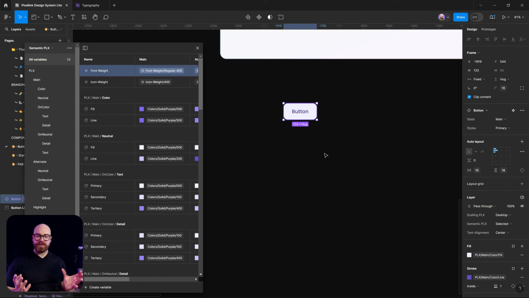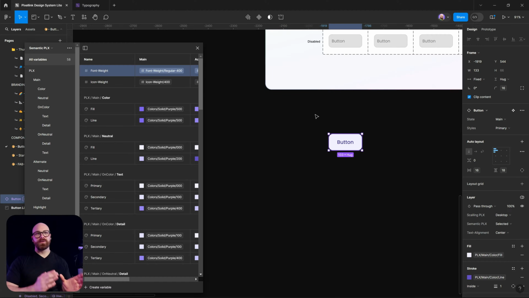And that's how we can take advantage of our variables inside of Figma and set them up for success using our components. Right here, I have dynamic sizing through my button. I have my text that dynamically changes its weight with my button, and alignment as well based on the components inside of it. Let's take this one step further.